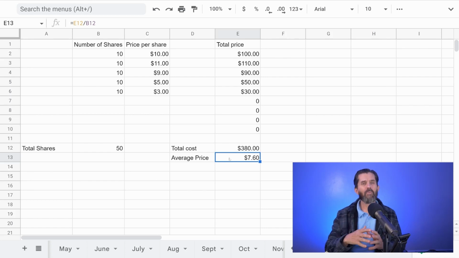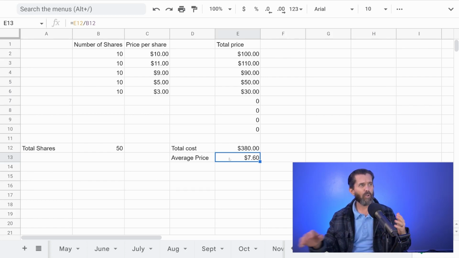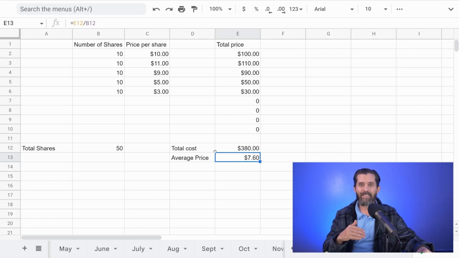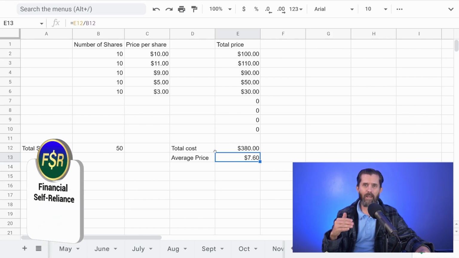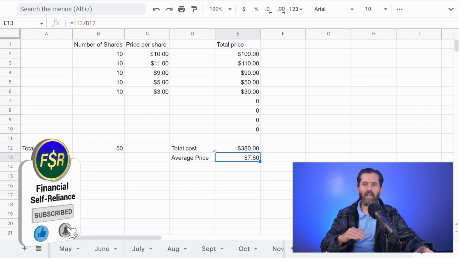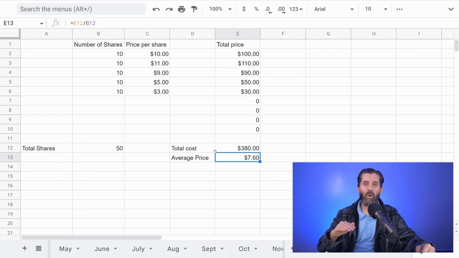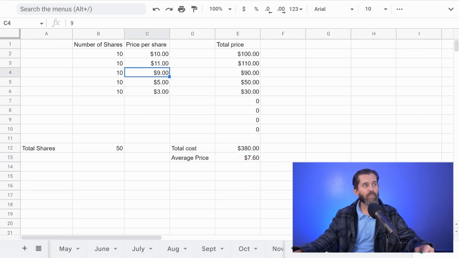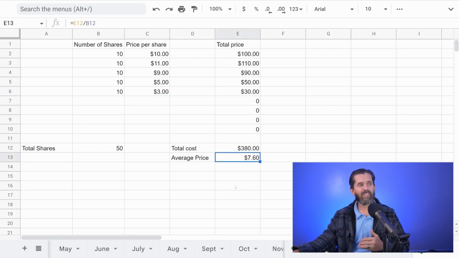And perhaps some of the stocks were overvalued when you first bought them, but maybe we're having a correction right now to clear out some of the stuff that we don't need. Well, eventually that stock should come back to where it was, or at least clear this average price. So if you bought it at $10 or $11 or $9, you can be pretty confident that it might go back there, especially if it was a good, strong company. So hold on to it. Don't sell at $3. Now your average price is $7. You're literally going to lose money. You're going to lose about $4.60 a share on average.